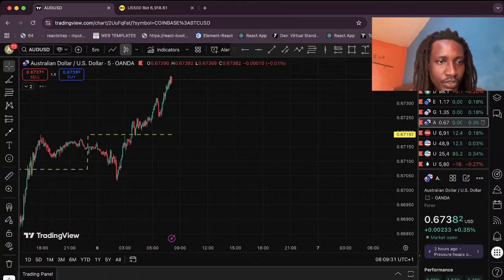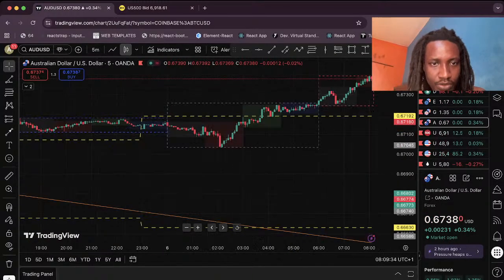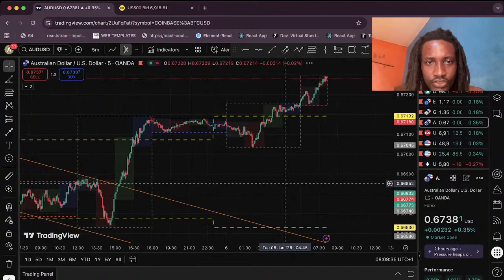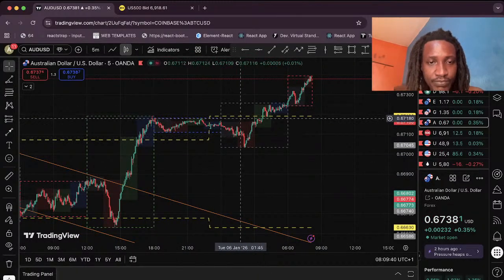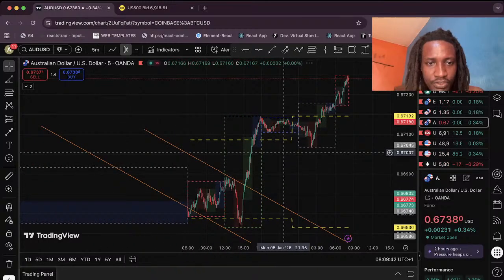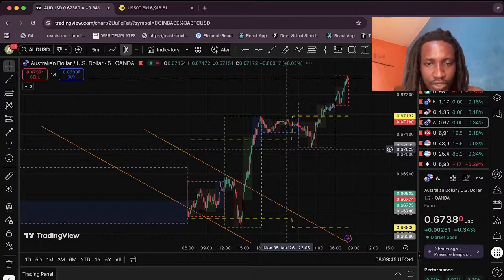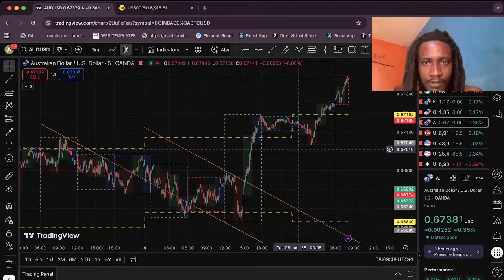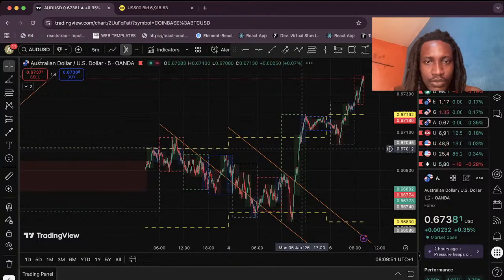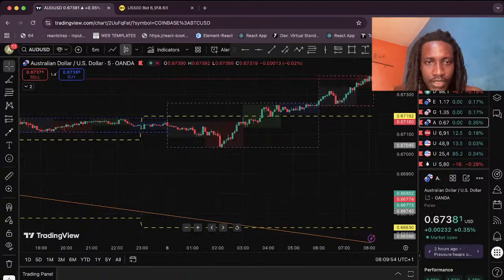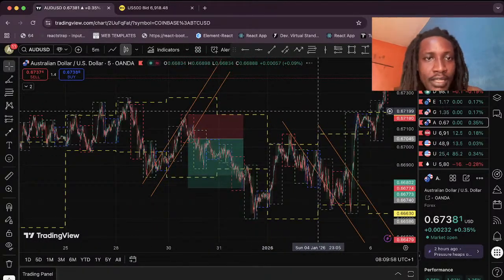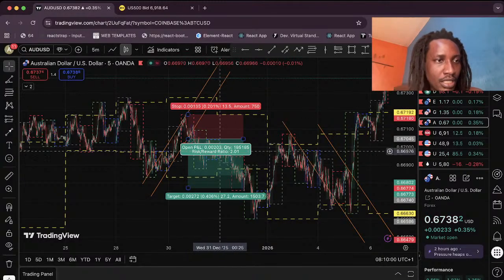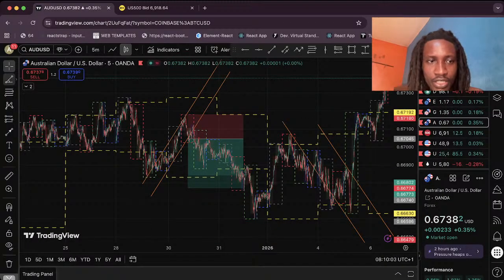We'll go over to Aussie dollar USD. Aussie dollar USD is looking similar to what British pound is looking like. All of them have an expansion in relativity to the day before, high and low, which means the price can go either way. But for me, of course, I'll be going with a sell because DXY is looking for a buy. So it only makes sense that you go for a sell.